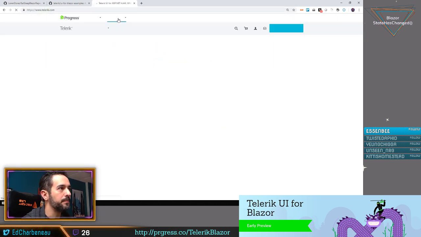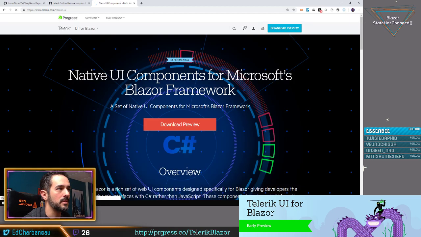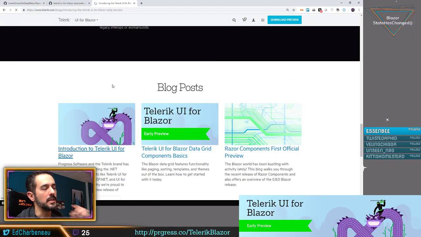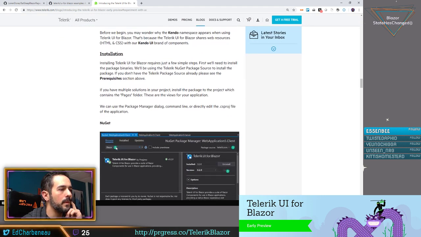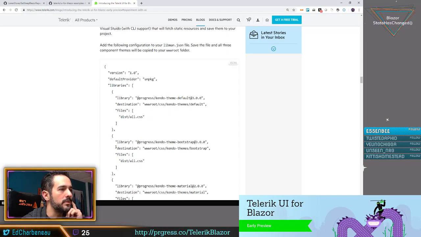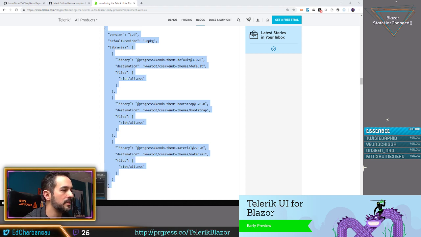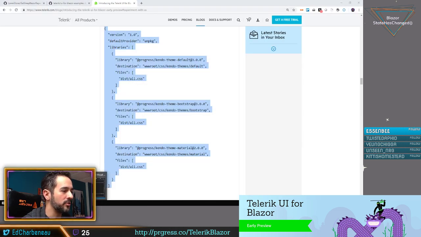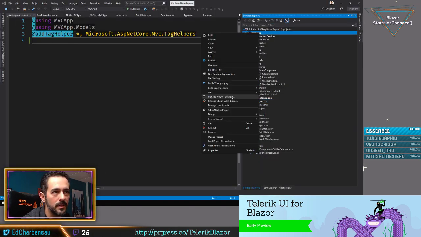Let's go to Telerik.com. I know I have it in my blog post. UI for Blazor. Right here, I can get the libman info I need. So libman needs, there we go. Grab these paths. Cancel that dialog. I can't cancel the dialog. Oh, did all of Visual Studio just crash? No, there it is. That was weird. It closed it, but it didn't kill it.